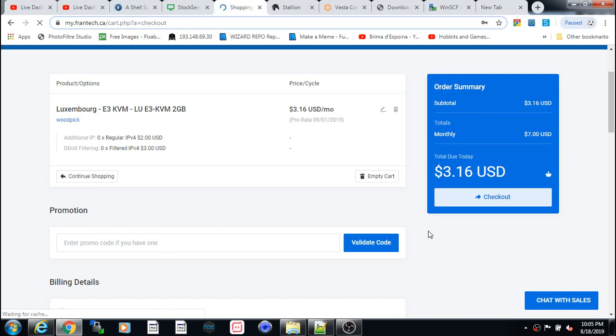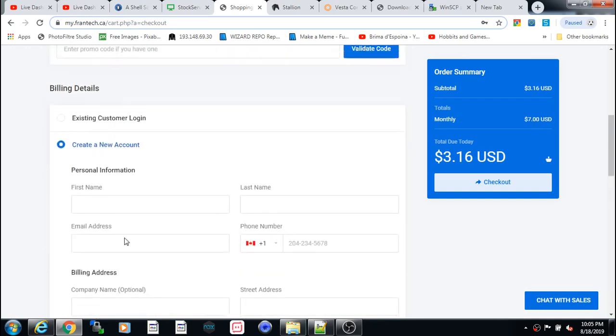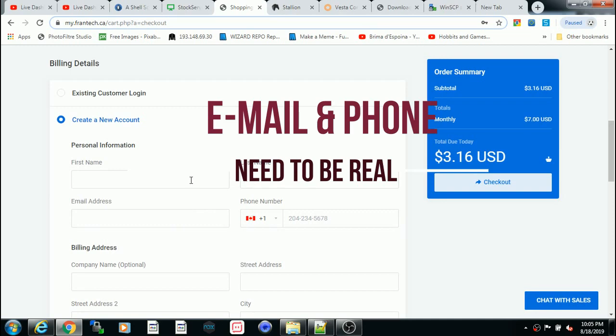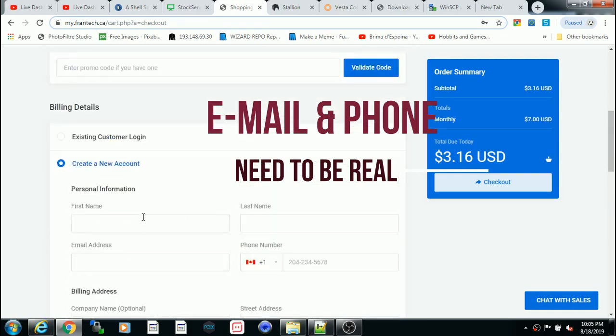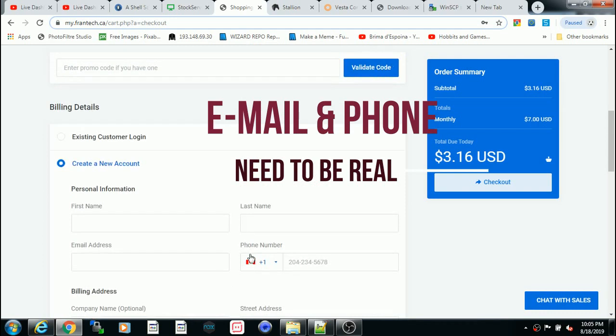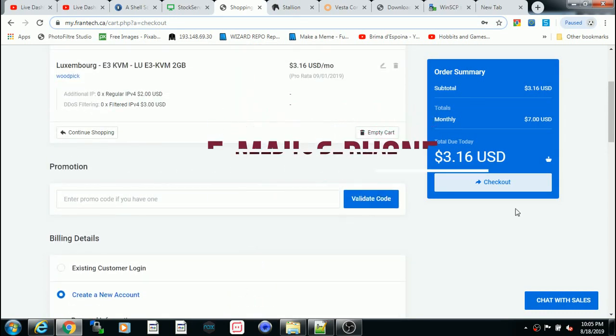Now when you check out, you have choices of payments. If you have a promo code, enter it there. You've got to put in your information here, your name. I don't think it even has to be your real name, but just make sure you give them a real phone number because they may want to call you. So put in your information because you have to sign up to their company, obviously, because they're going to send you server panel information.